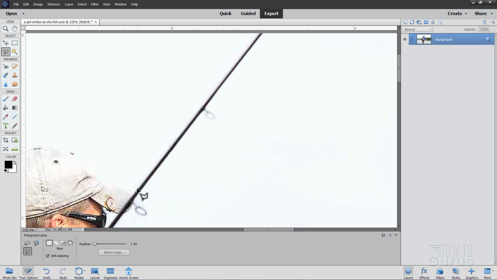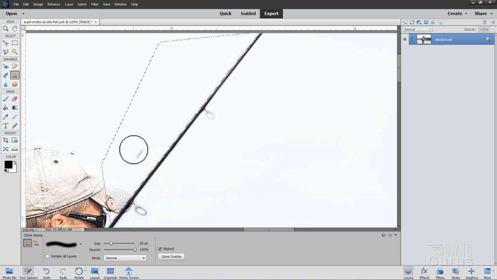Now, the pole kind of goes a little bit out of focus right there, so I'm going just a hair outside of where that pole looks like it is. I'm leaving in a little bit of that out of focus on that edge. That'll keep that edge just slightly soft, and that looks more like it does in the photograph. So I don't want to be too sharp edged on that. And back here, double click, there's the selection.